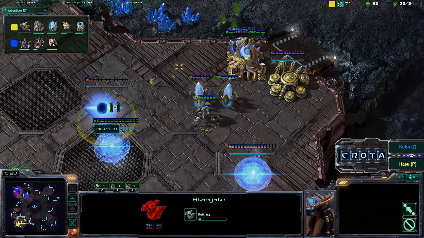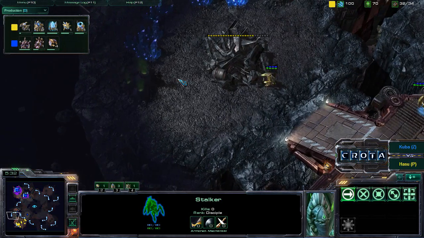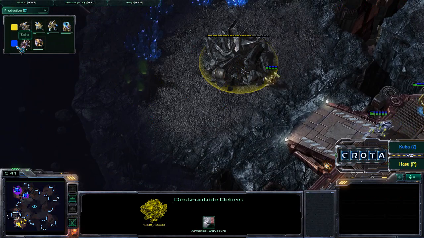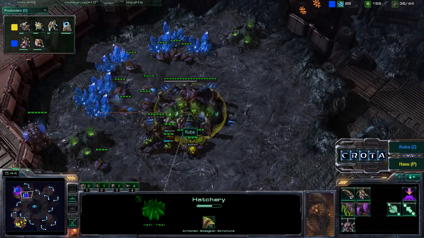So he will be able to get a couple Phoenixes. The Stalker now making its way over here as well in order to try to deal some damage and try to take down these destructible rocks. Currently power droning coming in from Kuba. Kuba getting 6 additional drones right now.